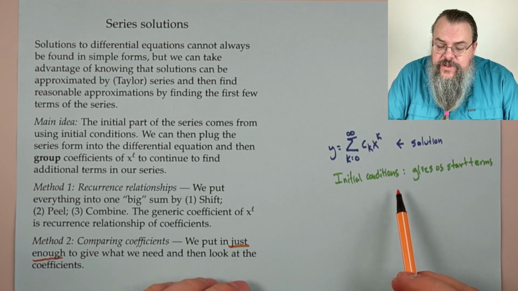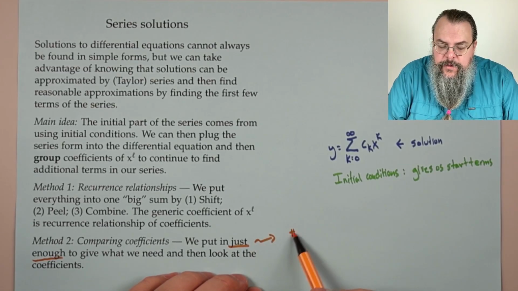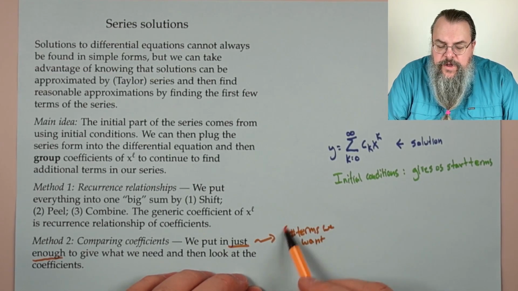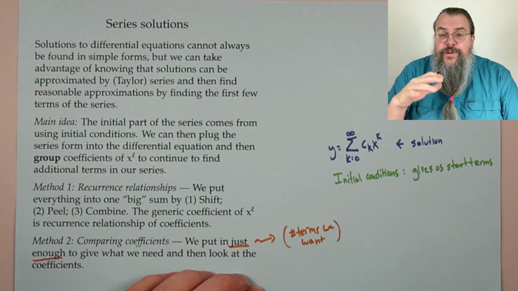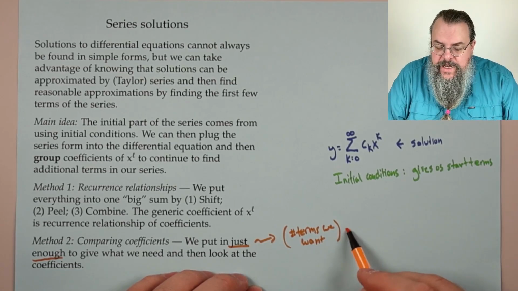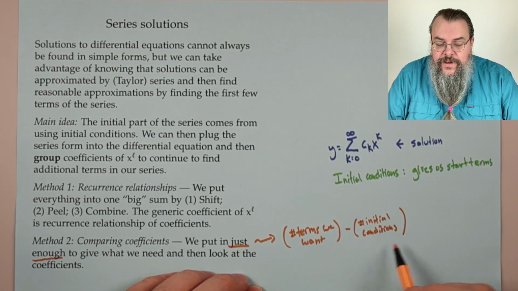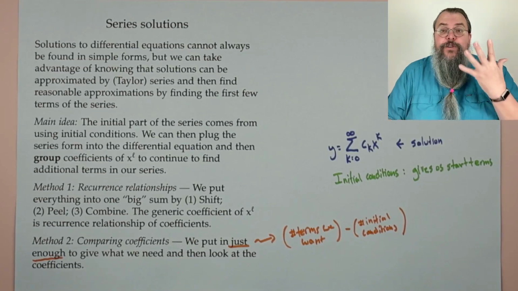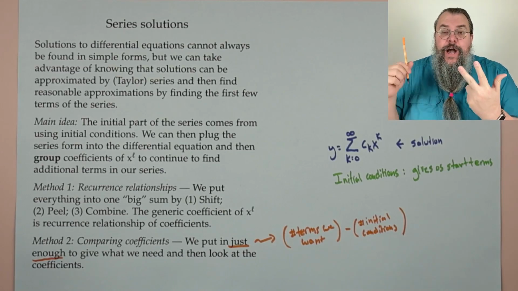Now, initial conditions give us our start terms. So what we do is we say, how many terms are we looking for? And that's some number. So maybe we want the first 5 terms: C0, C1, C2, C3, C4. Then we subtract the number of initial conditions. And the reason we're doing that is the initial conditions, they're giving us solutions. So this is how many terms are left to find. So let's suppose we want 5 terms. Initial conditions gave us 2. That leaves us with 3. So how much do we look for?